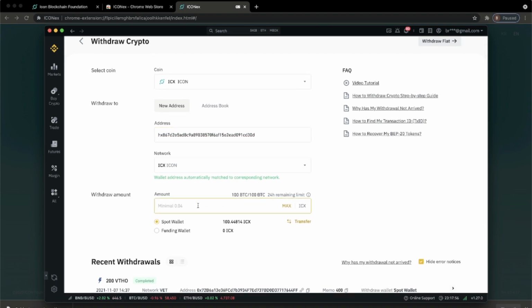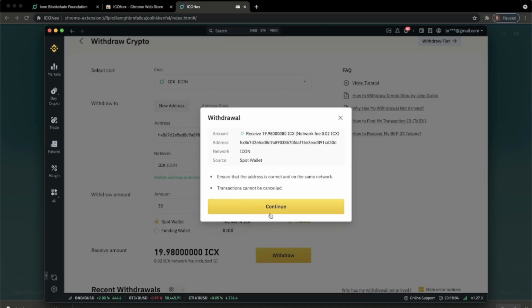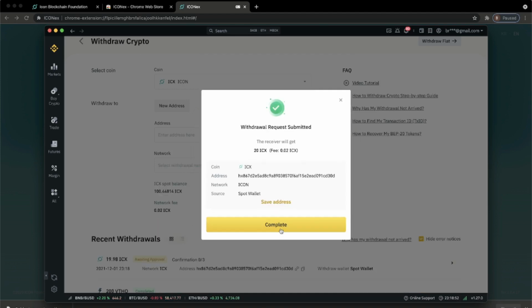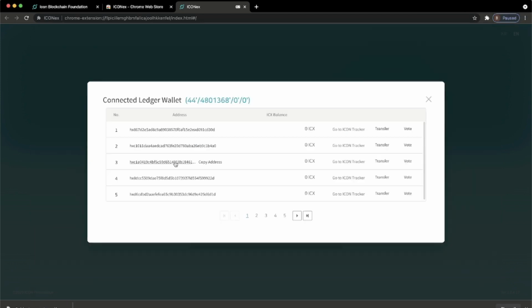I send a sample 20 ICON. After a few minutes and network confirmations, my ICX wallet balance is now updated.